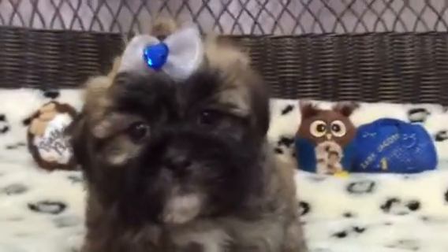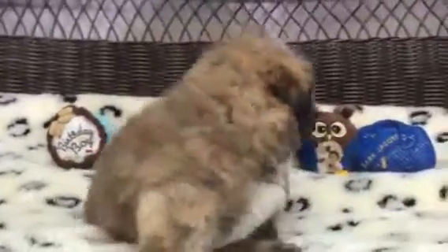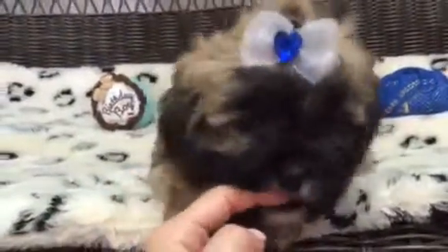How handsome is this little guy? This is our precious little Shippoo. The Shippoo is a mix between a Shih Tzu and a toy poodle. This little guy has got a phenomenal coat, fawn with a black mask, and such a little lover. He loves attention and he can give kisses for days.